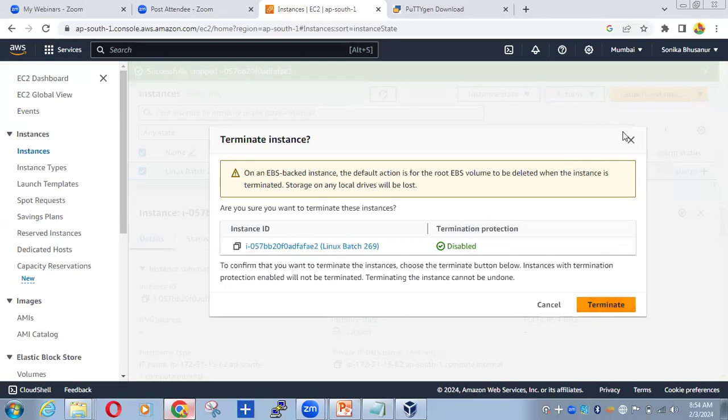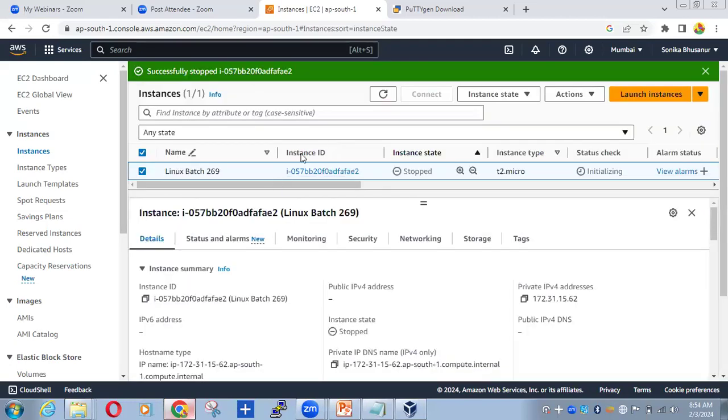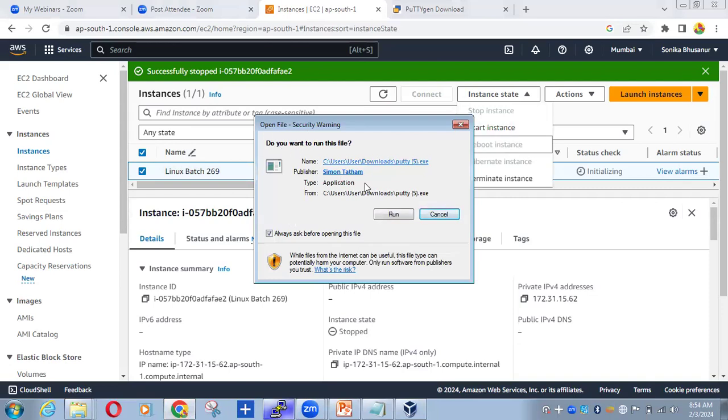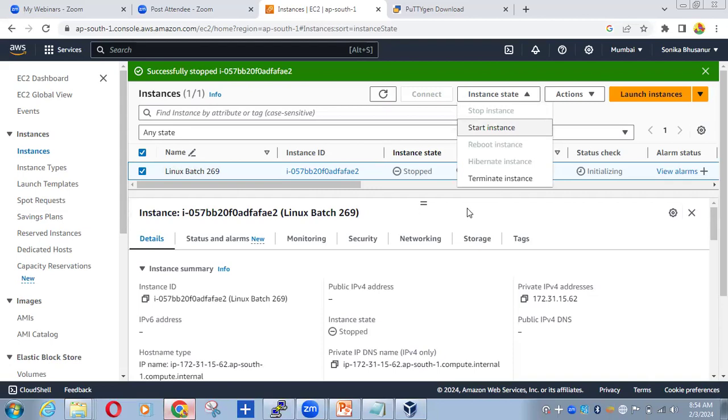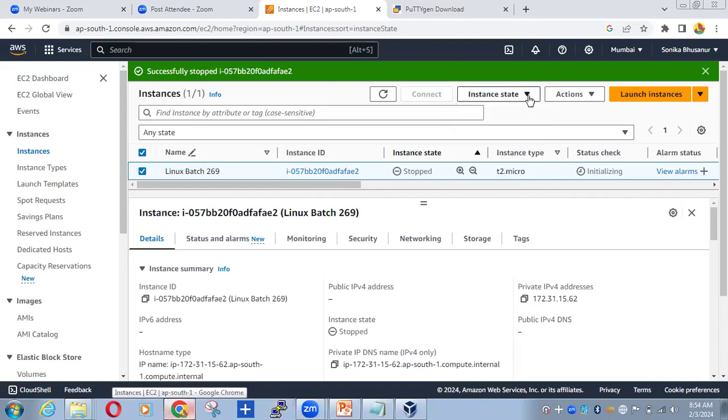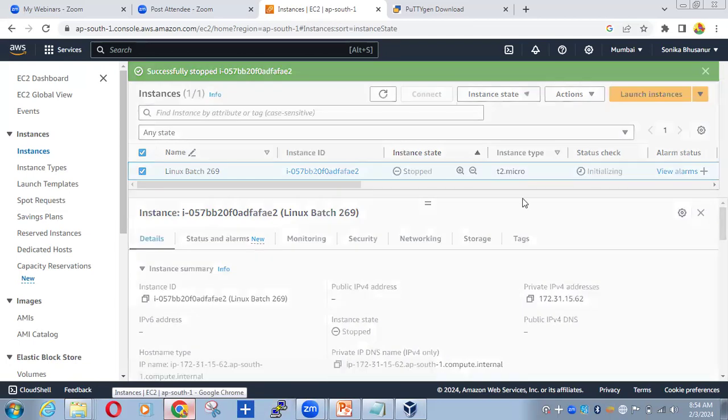When you stop it, you can start it again at the next practicing time, and start the connectivity with the help of PuTTY, providing the credentials over there. And if I want to completely stop, then terminate it.